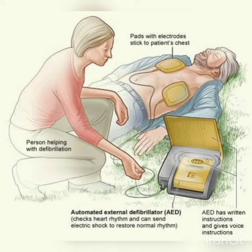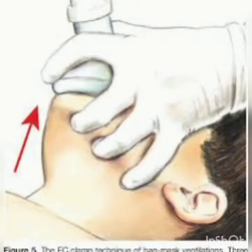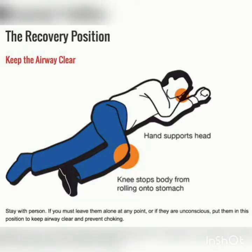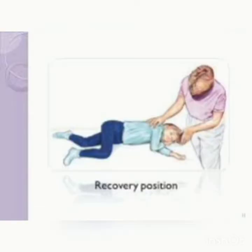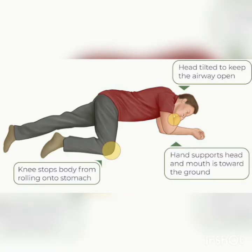Give 2 breaths. To give the breath in, tilt their head back gently by lifting up their chin. Pinch their nostrils closed. Place your mouth firmly over their open mouth and blow firmly into their mouth. Keep going with 30 compressions and 2 breaths at a speed of approximately 5 cycles in 2 minutes until you hand over to the ambulance officer or another trained person, or until the person you are resuscitating responds.